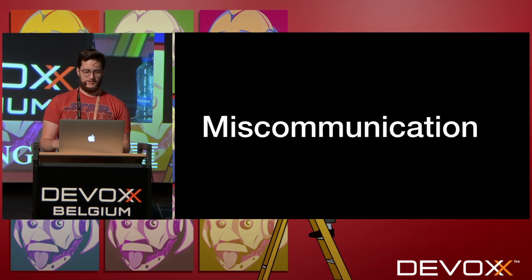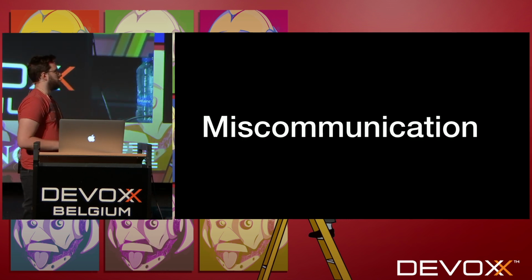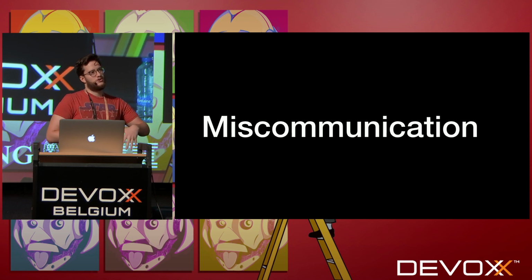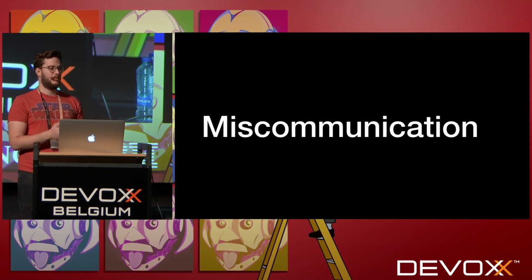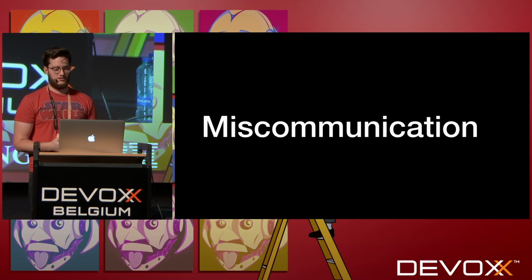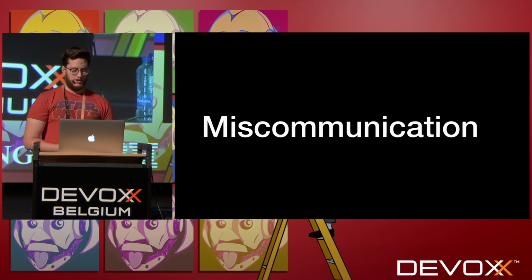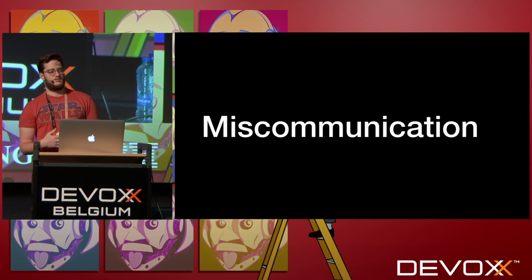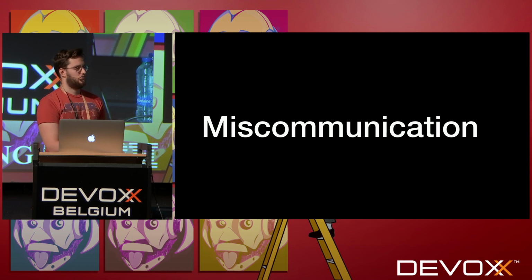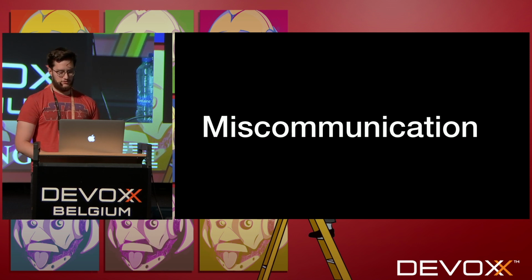So it's important to kind of think about this sort of miscommunication. We can't really tell the AI exactly what to learn. We have to kind of coax it into learning what we want it to learn without specifically saying, pay attention to the tree, because it doesn't know what a tree is. It doesn't know what part you're trying to teach it. So to kind of combat this, it's good practice to take lots of photos with different backgrounds, different brightness levels, so we're not kind of teaching it these other things on accident.